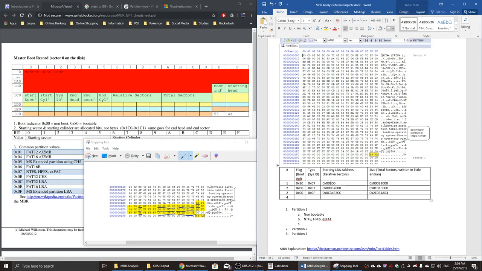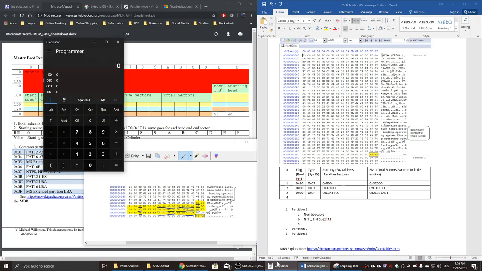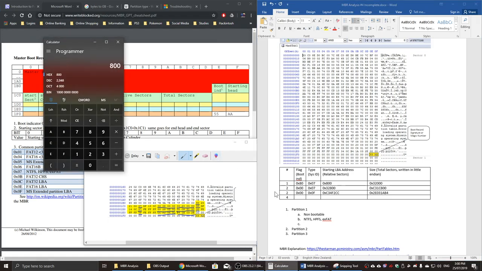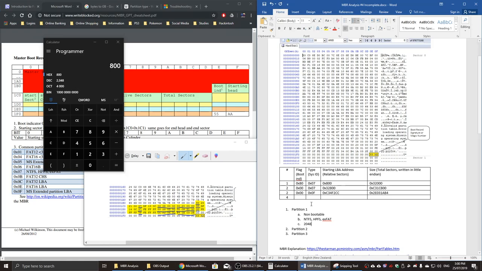Sorry, you can remove all the starting zeros of each hex number after the 0x because that doesn't change the value of that particular digit. It's just like normal maths. If you have zeros before the number, that particular number doesn't change, you can remove those. It's only the zeros that are after the number that give it a tens, hundreds, thousandths value. So 0x800 in hex is 2048. So the 2048th sector, you'll find the data area for that particular partition.